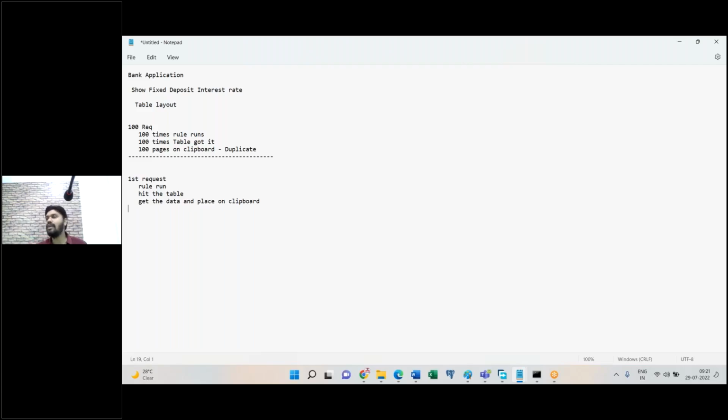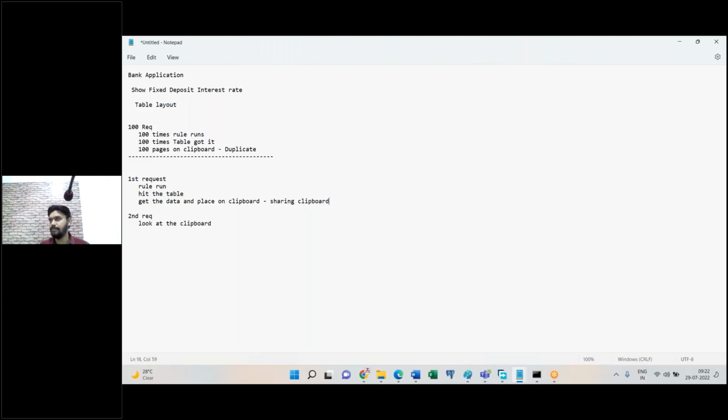If it is happening for the first request like this, then when the second request is being made, because the data is the same, it should look up the clipboard. Now you may ask me, the clipboard is different for each person, right? But this time, the clipboard page should be placed in a common area, a sharing clipboard, a place that is shared for everyone.